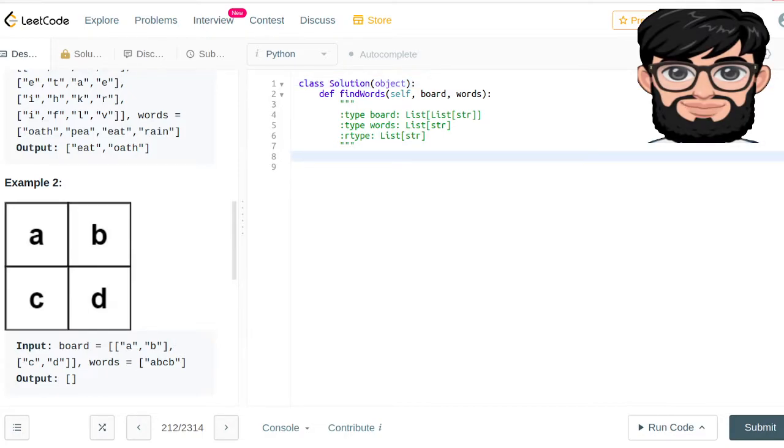Okay, the way we're going to be doing it is basically using a trie data structure. But even before that, we're going to do some optimizations to not get into the time limit exceeded issue in Leetcode.